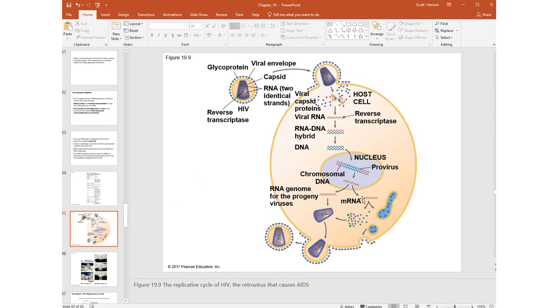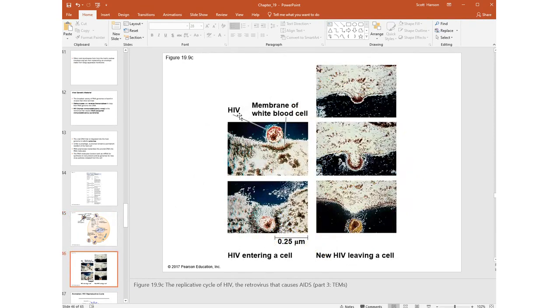here partly as messenger RNA to make new proteins and reverse transcriptase enzymes for the new virus particles that are formed. And then the new RNA genomes that are placed into the new virus particles, and the virus particles are released then from the cell, complete with an outer viral envelope on it, also including glycoproteins on its surface as well. And you can see pictures of this, an HIV virus then coming up to a white blood cell and getting into the white blood cell.